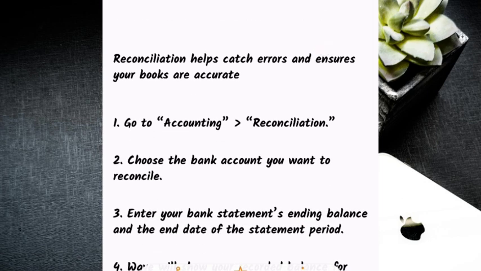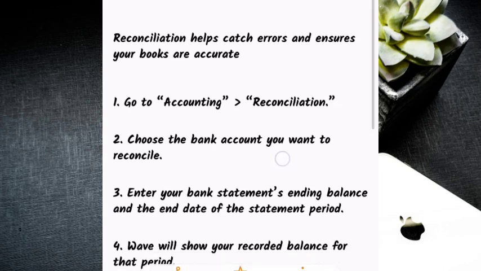The first thing you got to do is go to accounting, and there you can find reconciliation. Then next you got to choose the bank accounts that you want to reconcile. Then you're going to enter your bank statement's ending balance, as well as the end date of the statement period.